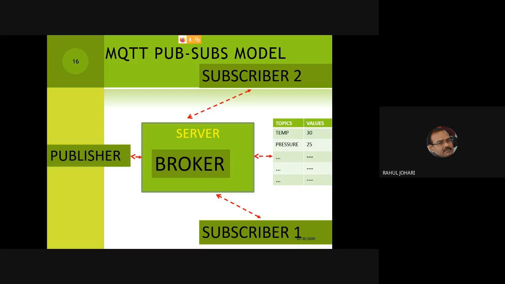The broker maintains a list of topics, and the topics are predefined, they are pre-subscribed, and the subscribers are all open, meaning they can always log into the broker and register for particular services. And let's say I have collected the data from the agricultural land for 30 days. Now a particular researcher comes and says, I would like to have the data only for 7 days. So he will pay only for those particular 7 days. So from my data set, I fetch the data and share it only for the duration of the 7 days.